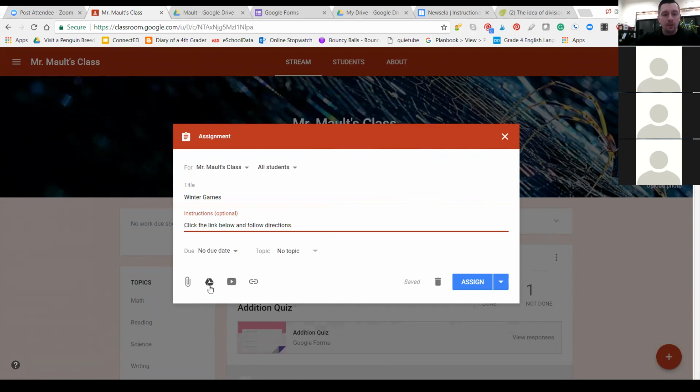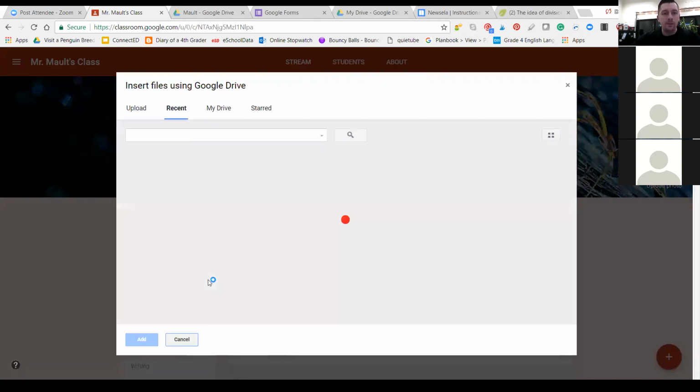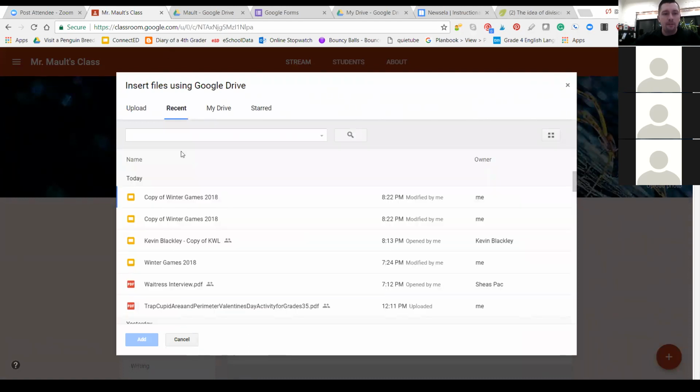All right, so now I'm going to go to Google Drive. I'm going to click on that Google Drive icon right here, and you'll notice, this is the coolest thing, I love this, that because I'm clicked on recent, the first thing that pops up is the thing that I just copied. Sometimes it can be kind of a hassle to search for it, and then you're like, what did I name the thing? I don't know what it was. So if you do recent, it'll show you the most recent thing that you copied into your Google Drive folder.